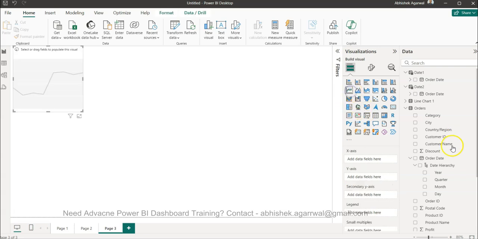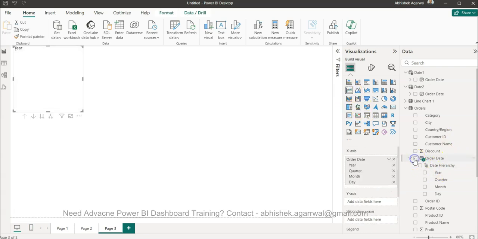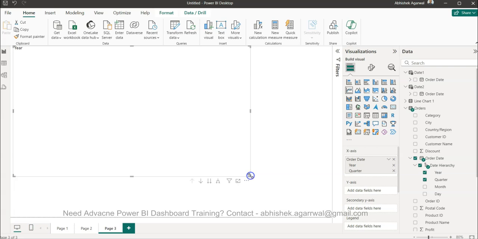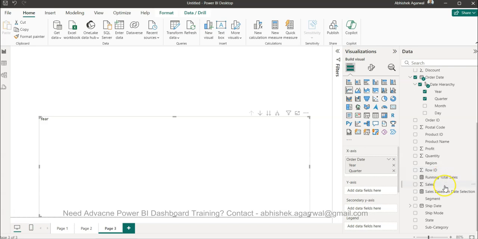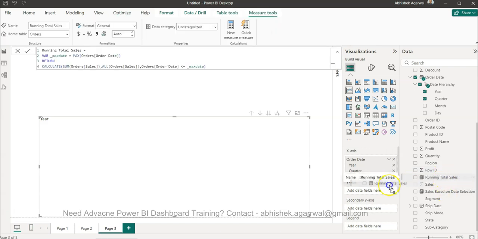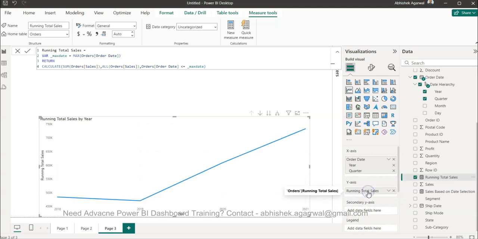Over here, I have this order date, and just so that I keep only year and quarter for this demonstration so that it is easy to see, I bring this down and increase the size. Running total sales, this is what I created, so I will bring it onto this axis.